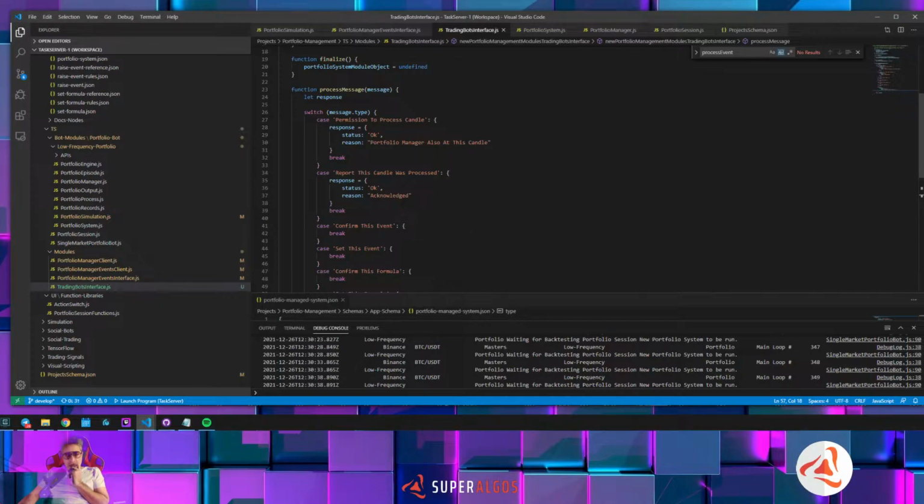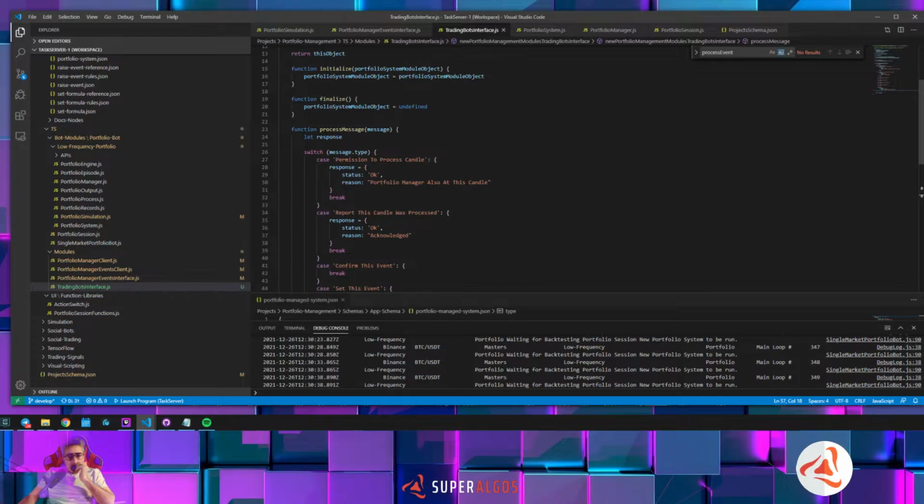And then from here, we move it up to the portfolio system or whoever is going to actually solve that problem. Some of the problems we might solve here if they are easy to solve, like for example, answering this question, permission to proceed.